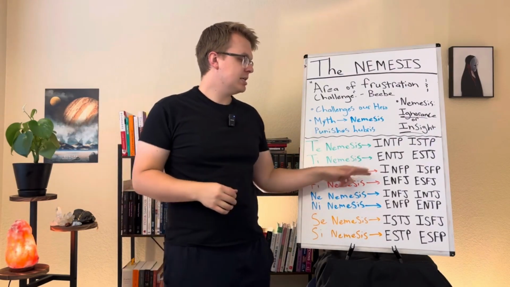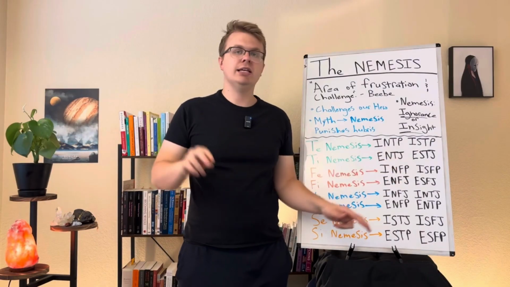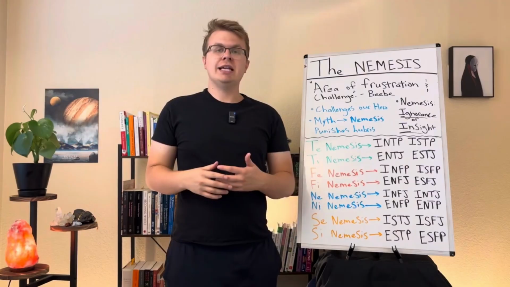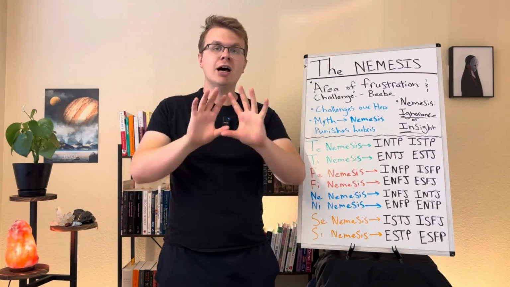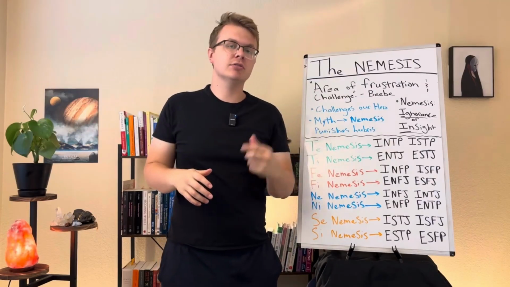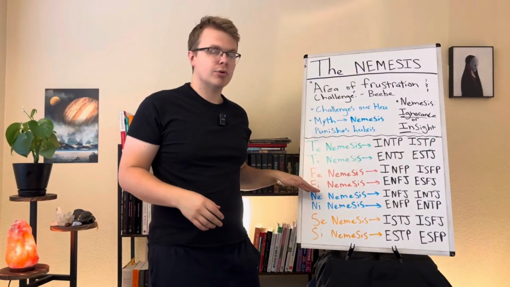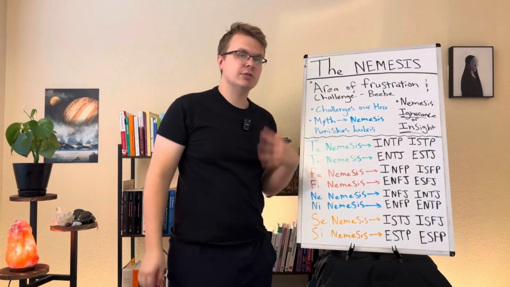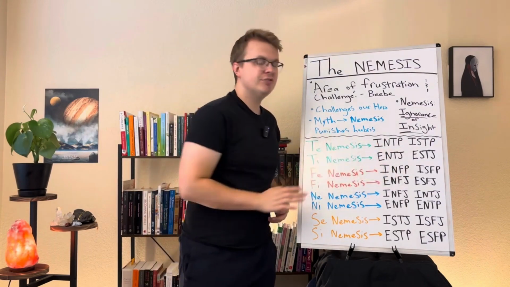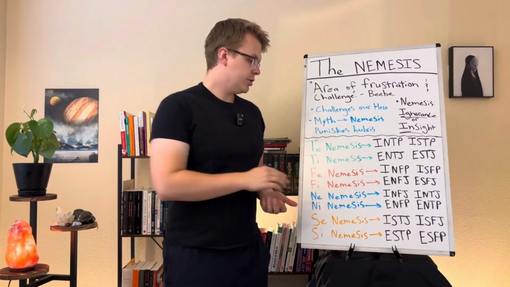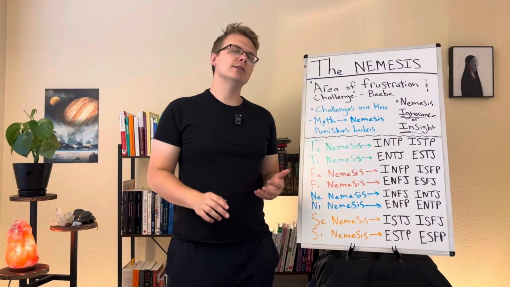Next is FI Nemesis. This is the Nemesis of the ENFJ and the ESFJ. Again, it's inversed, where the ENFJ and ESFJ with FE hero want to help other people and want to respect their values and their principles, but they question their own self-worth, they question their own values. So just like with the ETJs with their thinking, with the EFJs, it's with their evaluation, with their morals, with what they invest in, to start to use that a little bit.